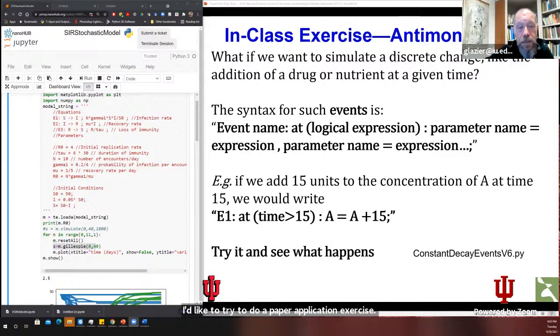Let me think about whether we want to do that next week or the week after, because I want to get through the antimony events, but that doesn't take that much time. So maybe we can do a paper replication next week. If we decide to do that, we'll send it around and have everybody look at those. A few people sent some ideas for papers to replicate. I really would like it if everybody would contribute one paper as a possible mini project for in class, because those paper replications in past semesters have been very productive.